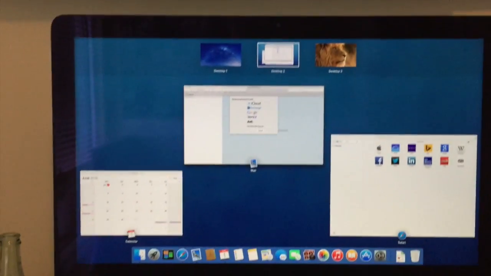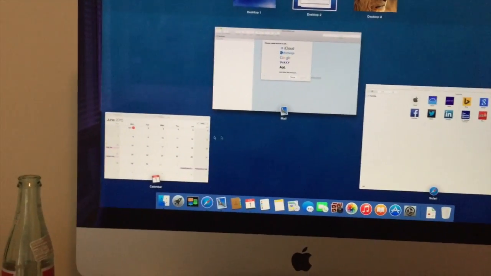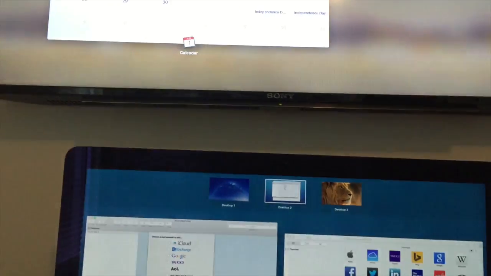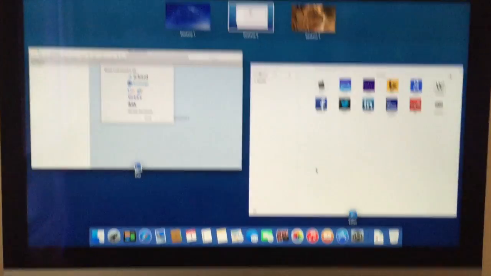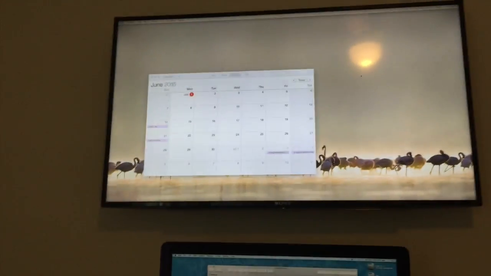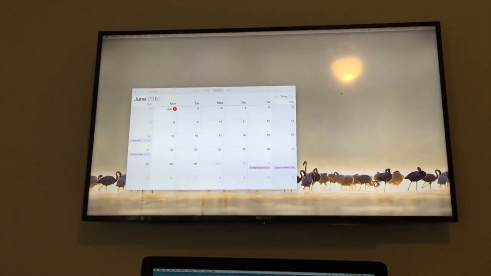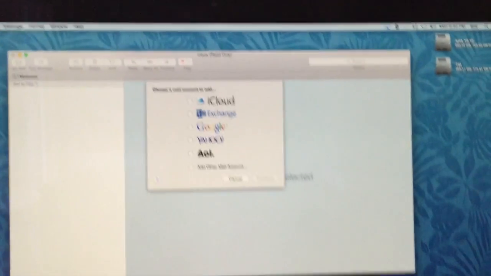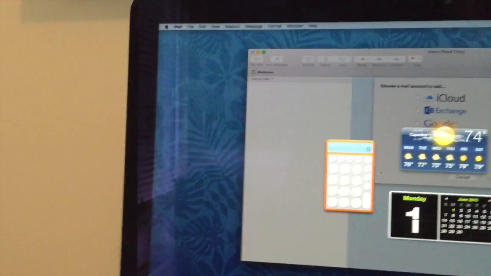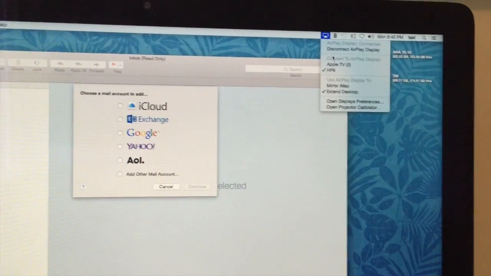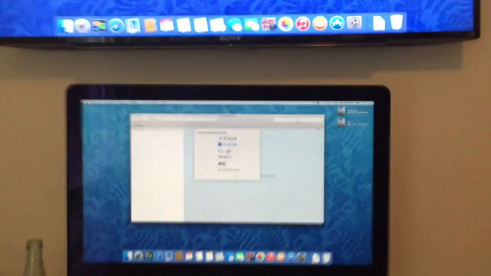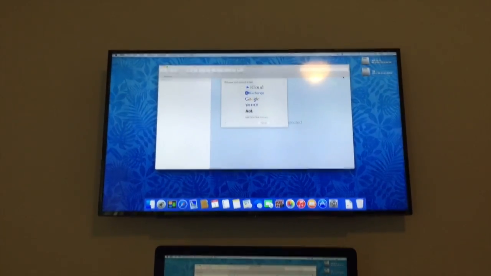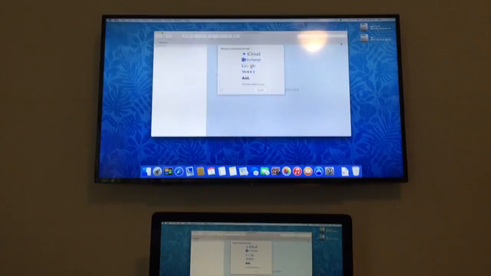And then we'll just move them around. Let's see, I'll put this one up top. Yes, and then move Safari here. And then up there. And there you have it, right? So it's an extended desktop in the Mac OS X. We can also mirror it if we wanted to. Let me see that. Bear with me, I'm trying to do both things at the same time. So there, it shows you the same thing above as it does below. You can see the color difference.